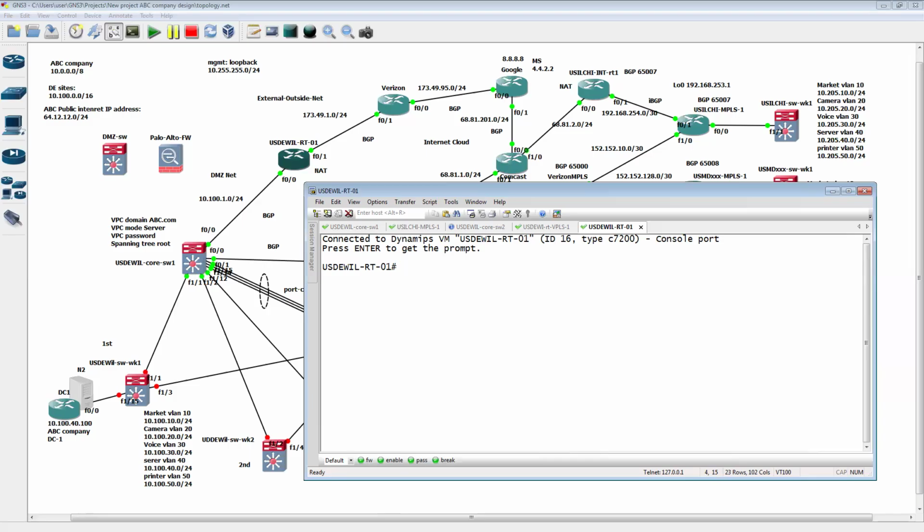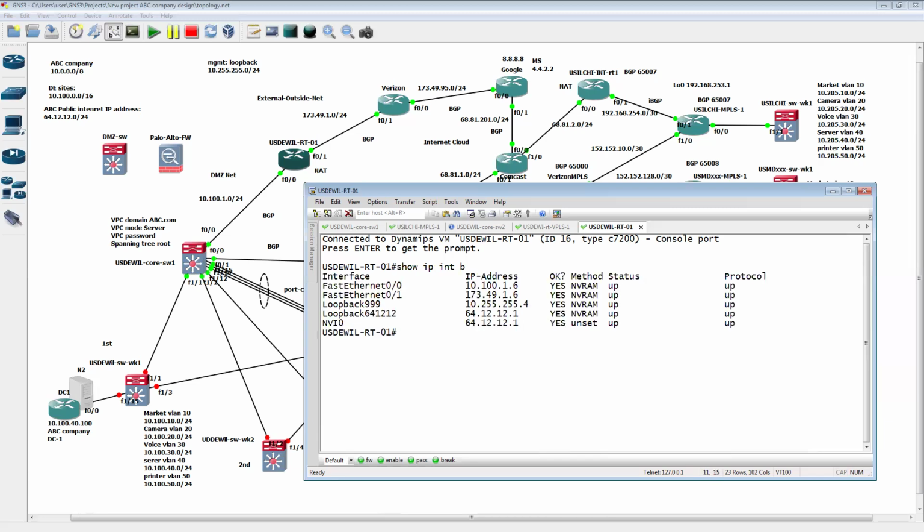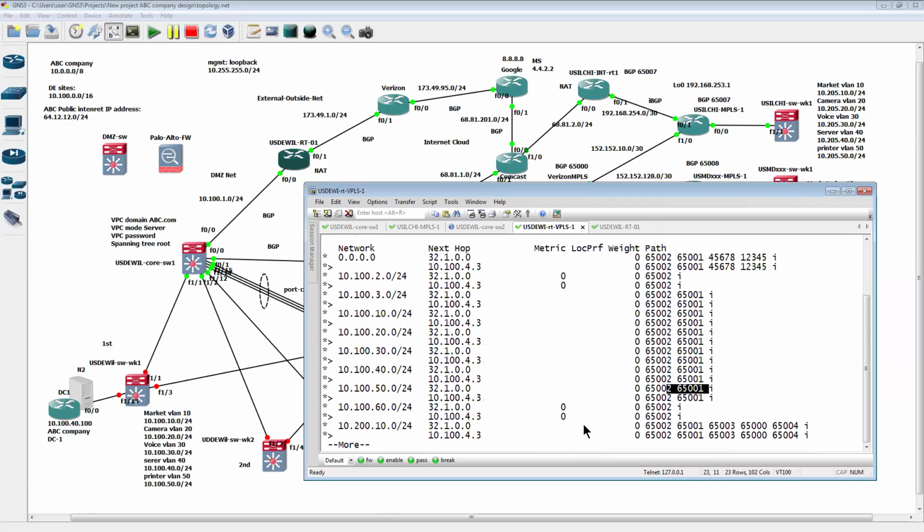So, okay, say now for this network. See, that's why this is interesting. Show ip interface brief again in here. Do we have a 32? Yeah, we don't have a 32. You see? Oh, come on. See, that's what I'm saying. What the heck is in our network now? What does that mean here? 32. Next hop, 32.